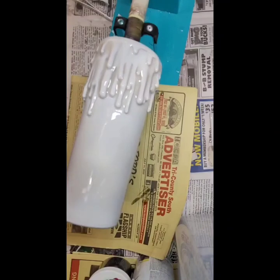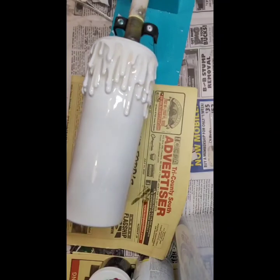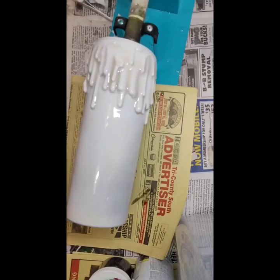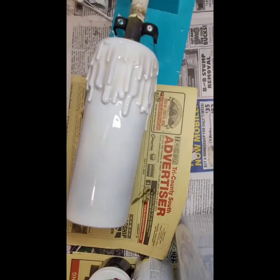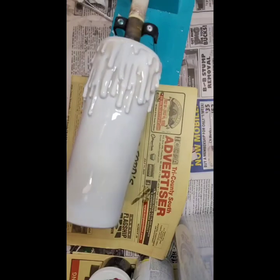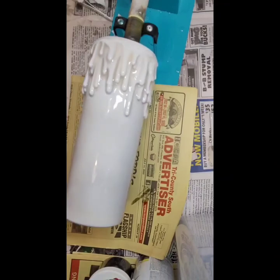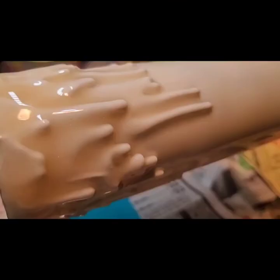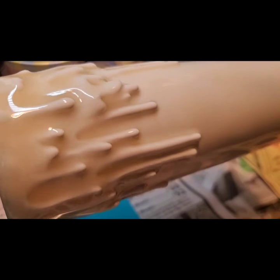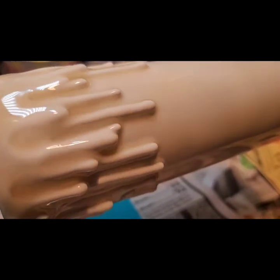Alright, I'm going to put my cover over this so it does not attract every piece of dust, lint, and dog hair in my house. And then we'll be back in, I don't know, 5-6 hours when it's basically cured, and we'll take a look and see what it looks like. So the yellow tint is because I have my heat lamp on above this, but this is what it looks like spinning.